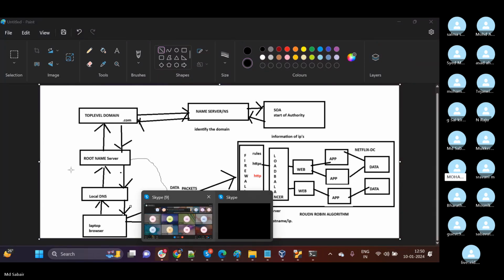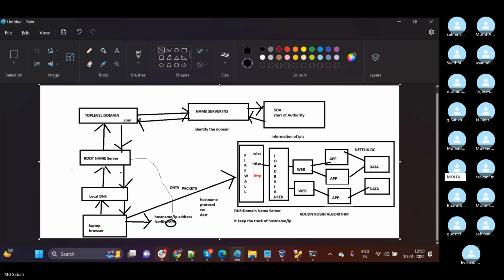So do both the root name server and the top level domain work the same, sir? Why then two layers? The root name server will check whether it is .com, .in, .ch, .org. It will filter it out, and then it will hand over that I am searching for a .com domain, and then it will send it to the name server. The root name server is trying to filter out the domain name. It will try to capture whether it is .com or what.